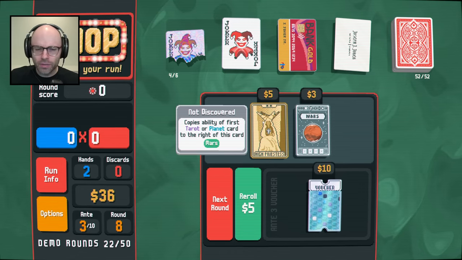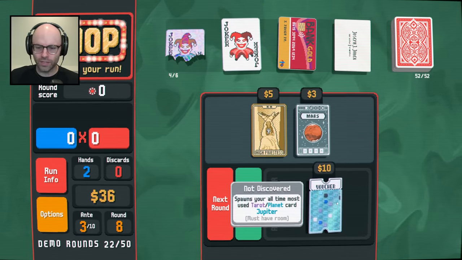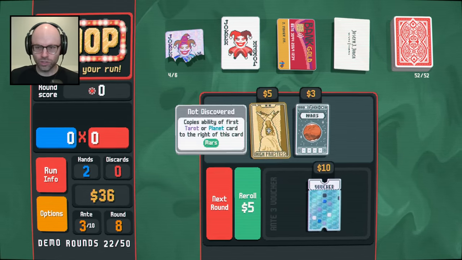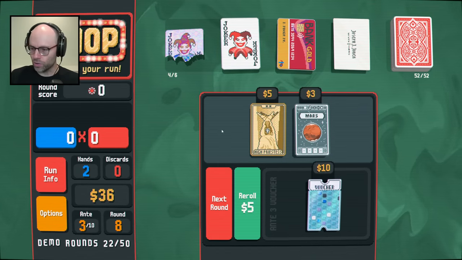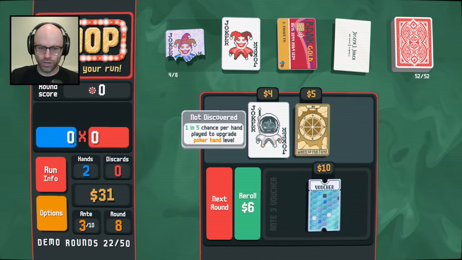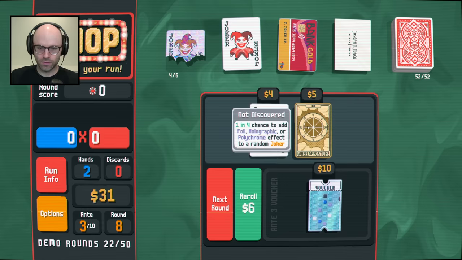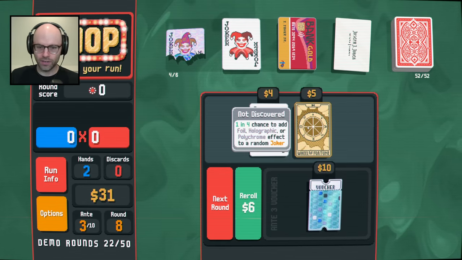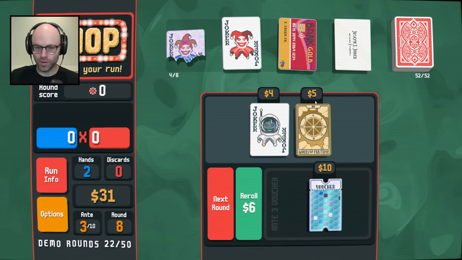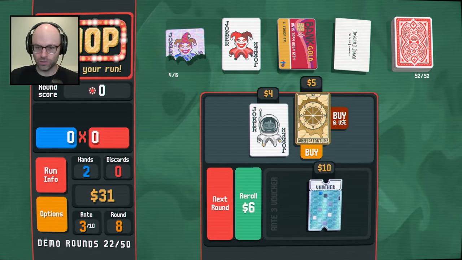Copies the ability of the first tarot or planet card to the right of this, Mars. Mars on four of a kind, you get better. Spawns your all-time most used tarot planet card. Just because I'm starting to get a little scared, I'm going to reroll. 1 in 5 chance per hand played to upgrade poker hand level. 1 in 4 chance to add foil, holographic, or polychrome to a random joker. Okay. For $5, a 1 in 4 chance. Buy and use.